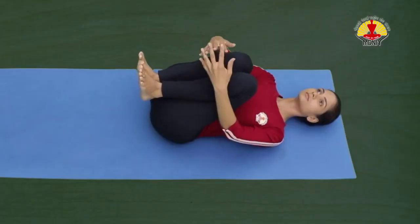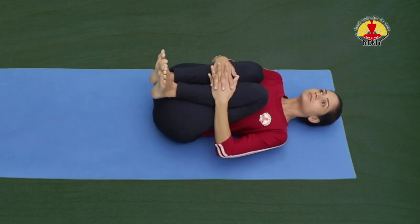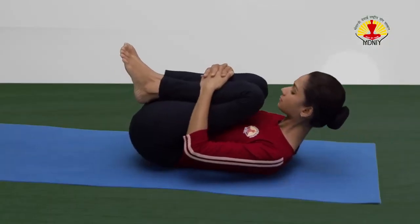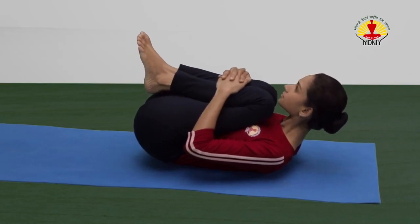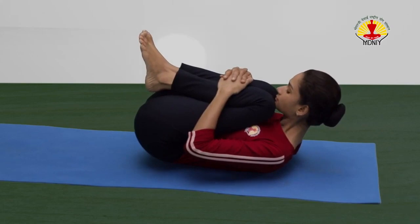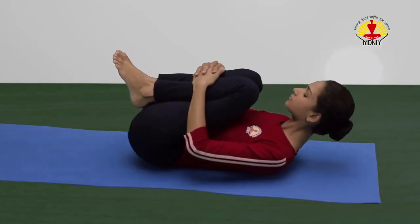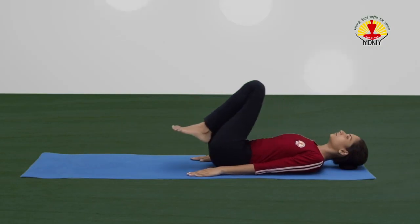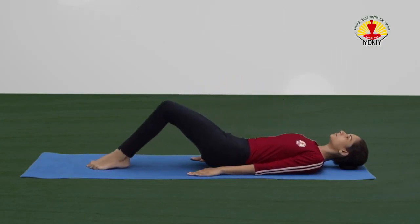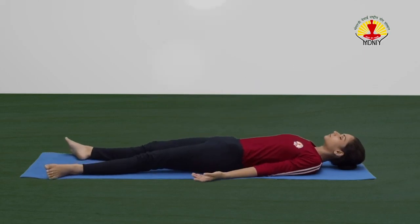Inhale. Interlock the fingers and clasp the shin below knees. Exhale. Raise the head till your chin touches the knees. Maintain final position for 3 to 10 breaths with body awareness. Inhale. Bring the head back to the ground and exhale, legs back to the floor. Relax in supine position.